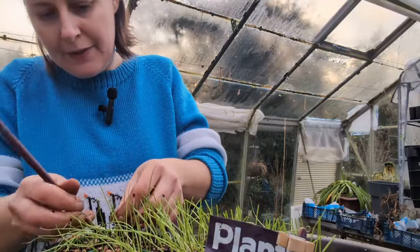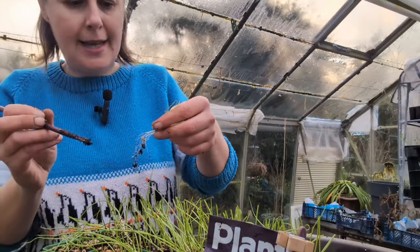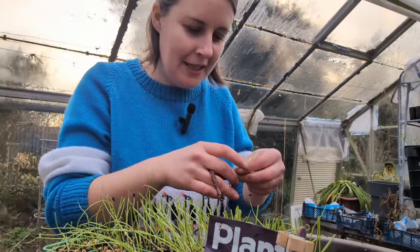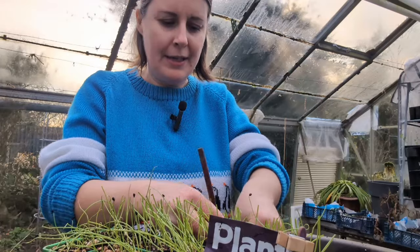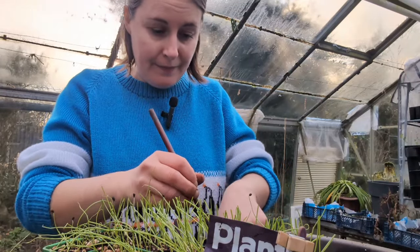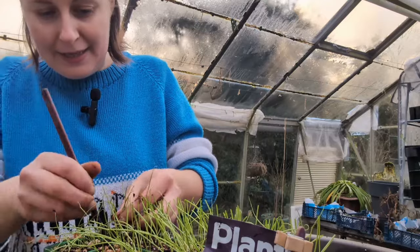I mentioned when I was first sowing these that I did attempt to grow onions from seed last year, but without very much success. In fact, they're still in the beds as tiny, tiny little onions. I'm kind of treating them as onion sets now, but I don't know if that will actually work. I think they would probably just rot in the ground now. But I'm hoping to have a lot more success this year, and starting them much earlier than I did last year as well. And so far, things seem promising.